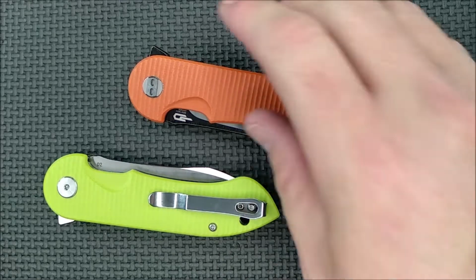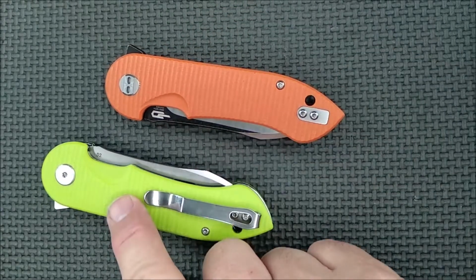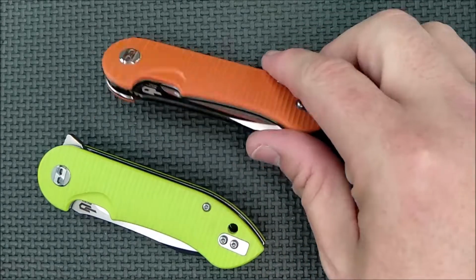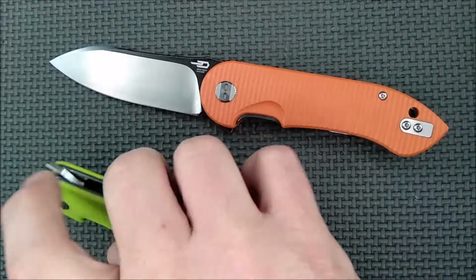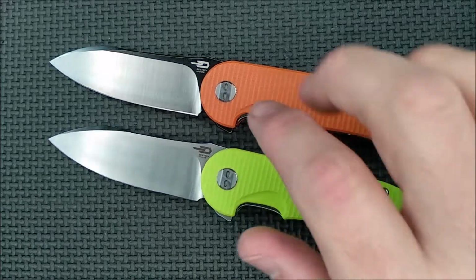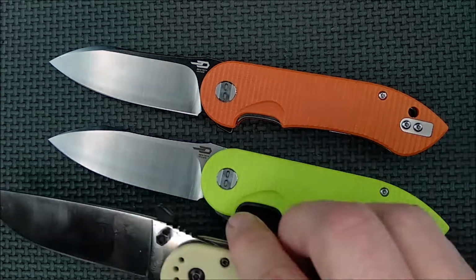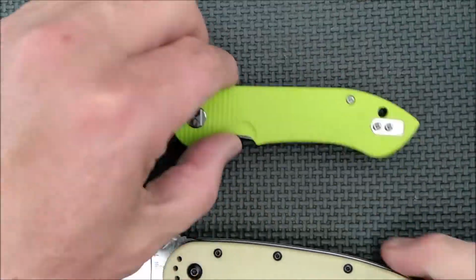So here's two of the colors. We've got orange, we've got this bright neon green. It comes in black and it comes in tan. And like I said before, it comes in both of these blade options. So that's quite nice.